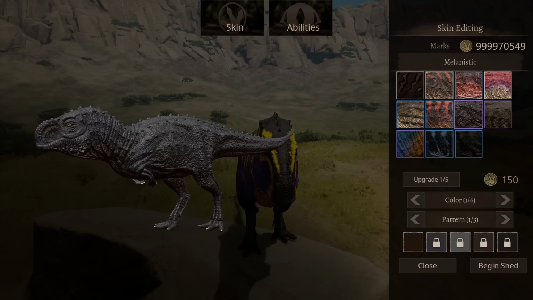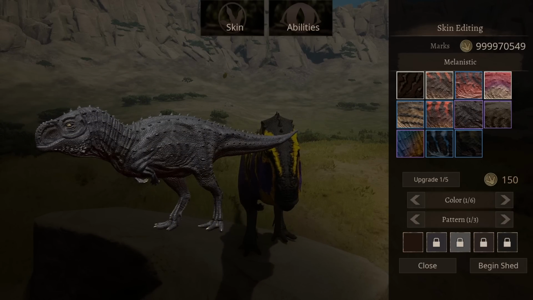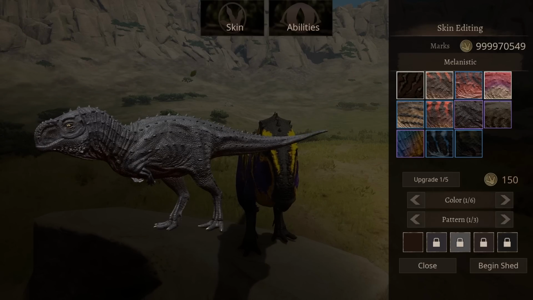Then we have Melanistic. Everybody knows Melanistic. It's that dark tone, really black, almost charcoal-like color skin. It's never my favorite, but it does actually look really, really good on the KRYPTOPS.